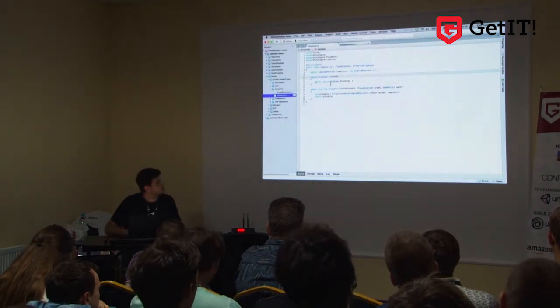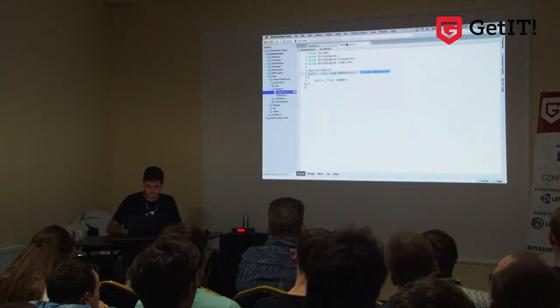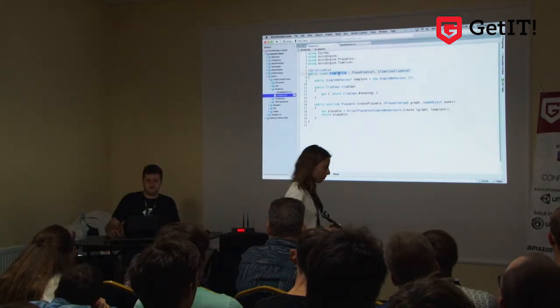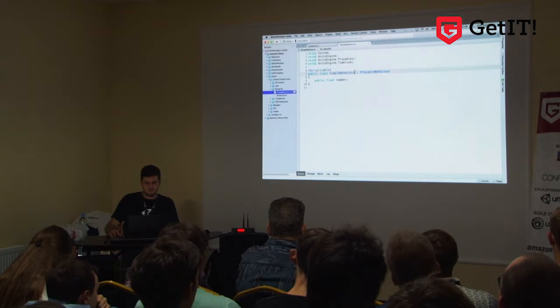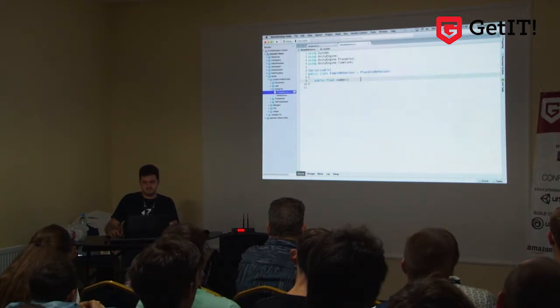Let me make it bigger. So the clip right now has no behavior in here. It just creates the playable and it just defines what's the kind of blending that I can have. And the clip has no behavior and no data. And the behavior has no logic. The only thing it has is a float.